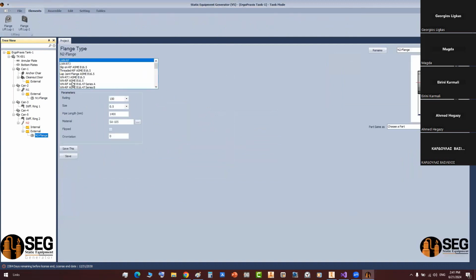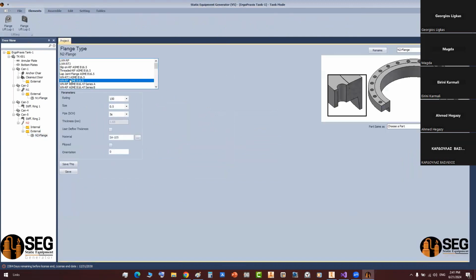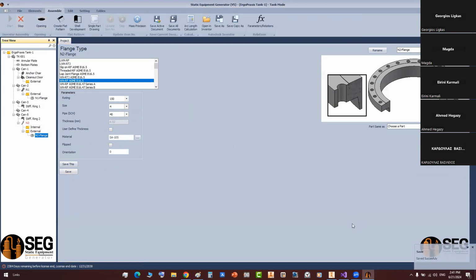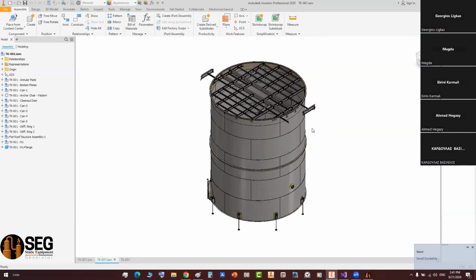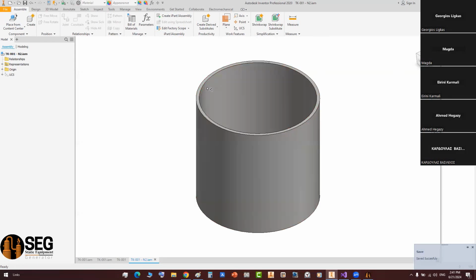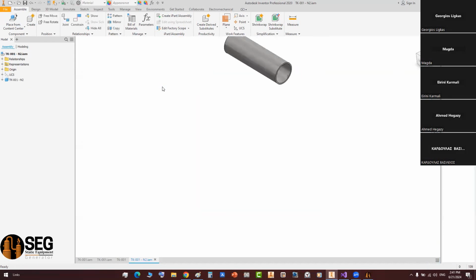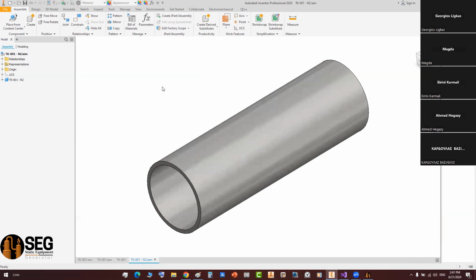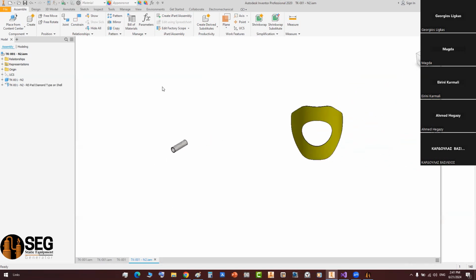And for this flange, let's select the type of the flange. Let's make it weld neck raised face, and define the size of this nozzle and the schedule of this nozzle, the same schedule of the pipe, and click on Save. Okay, now let's click Start the assembly to start adding the nozzle. Which is nozzle N2 with internal projection.